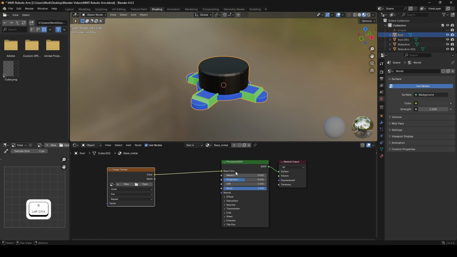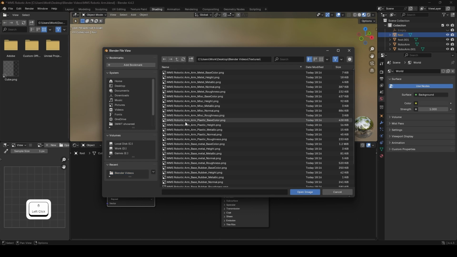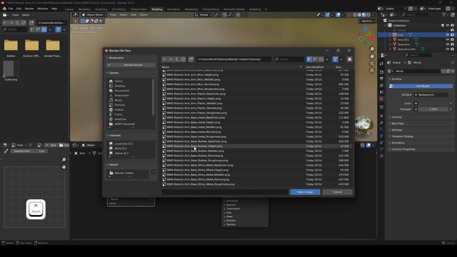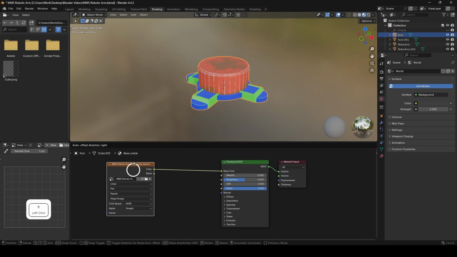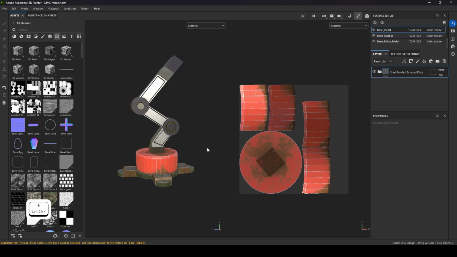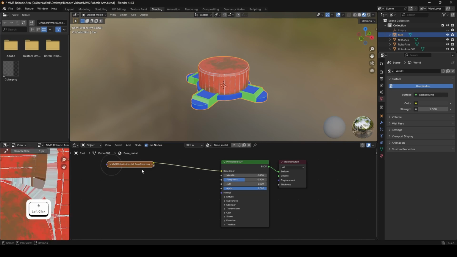And I'm going to open this up. So this is the base metal, and it's the color. So now I go to Open, I go to my textures, I look for base, so it's not the arm, it's the base metal, and then I look for the color, base metal color. There we go. So that matches this, and I click that. Okay, and now you can see that it's magically imported this part. It's got the color on it, but it hasn't got everything else, so you can just close it up.